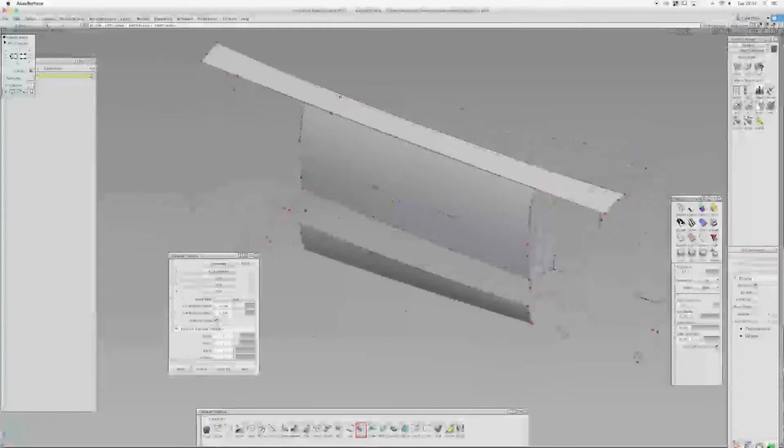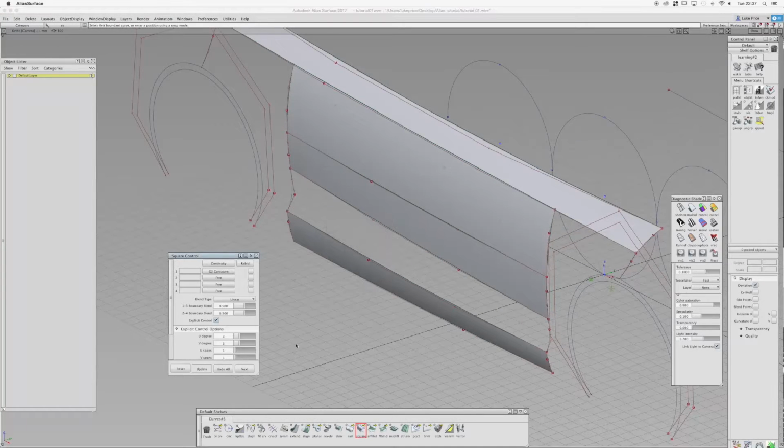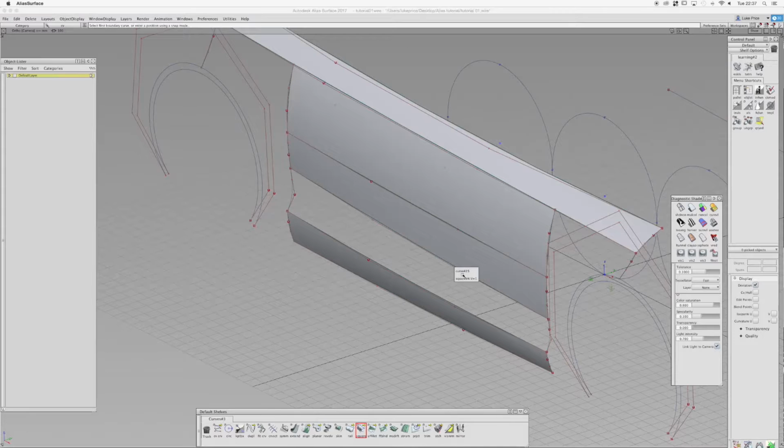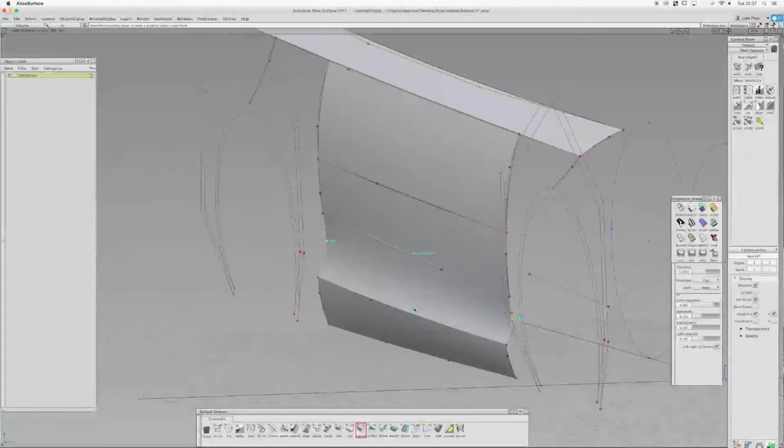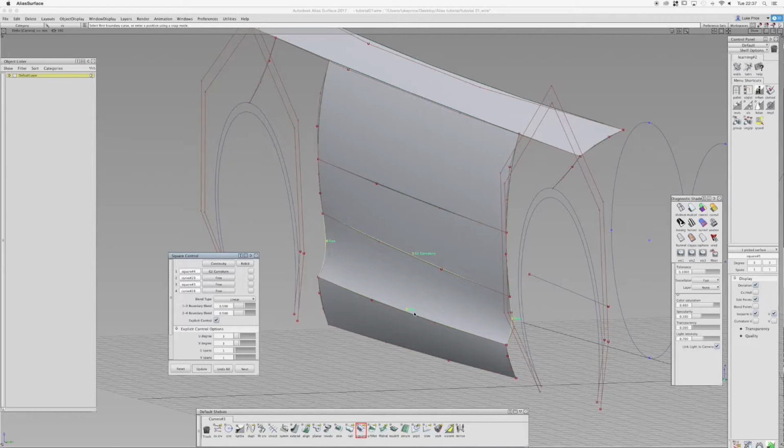So put the model back on where you see all the curves, and then I'm going to do another square, again using the square edge to build off, not the curve. Now edge number 3, I don't want it to be within curvature because I want that to be a crease which will then be filleted later on.